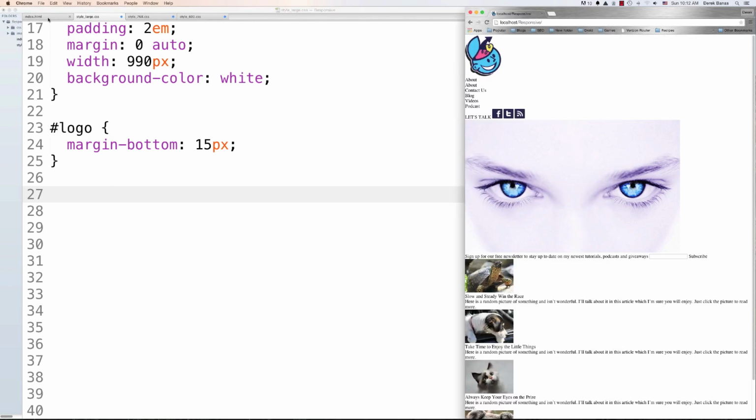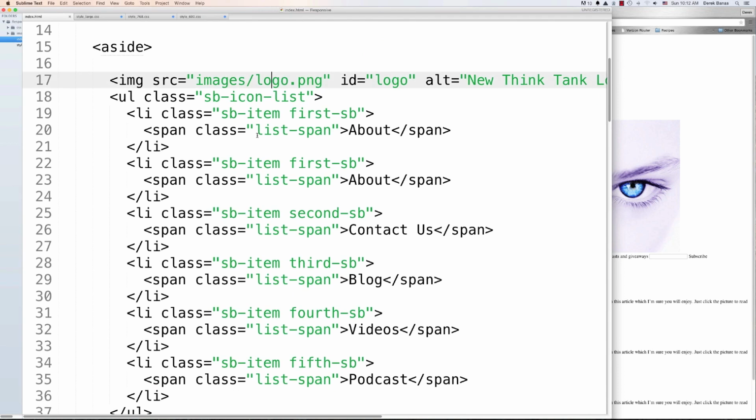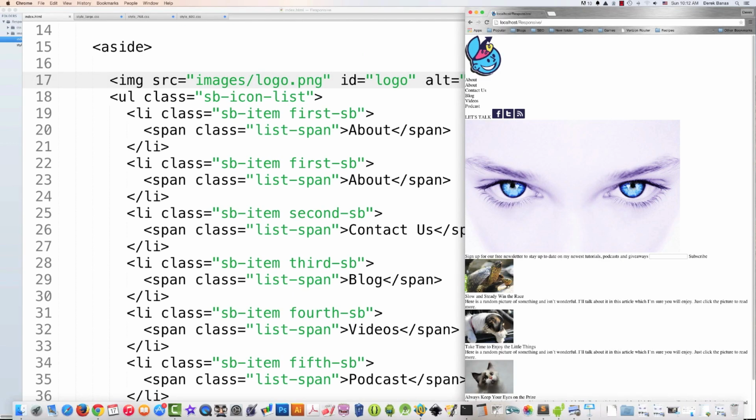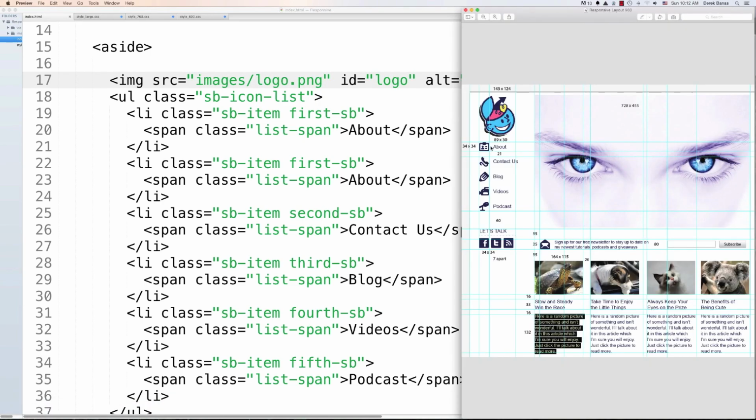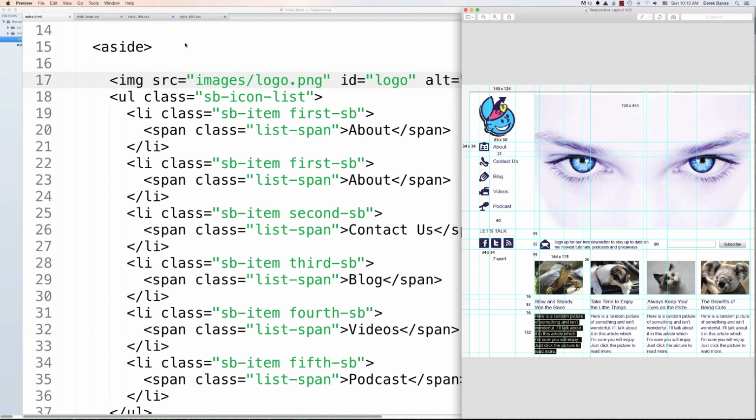So now let's see what we want to do. We've got the wrapper, there is our logo, and then we have our items. Well, let's open up our image again. There is our little layout. See, this is 34 pixels. I'm going to want to put some space in here so that I have room for the background for that. This is a list, which means it's going to put little bullets everywhere. I don't want those bullets there, so I want to get rid of that. And then I see here I have 21 pixels between each of my list items.